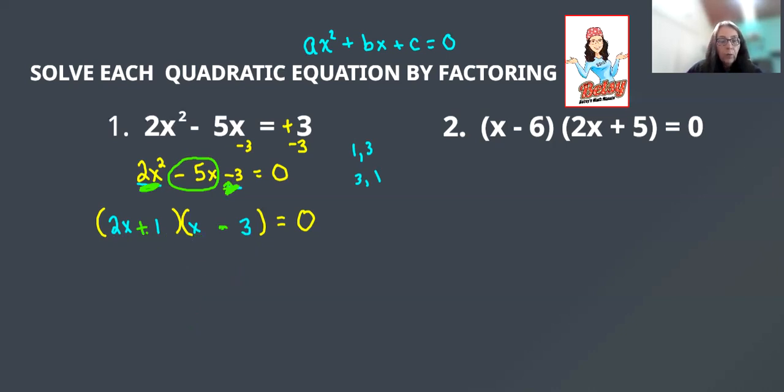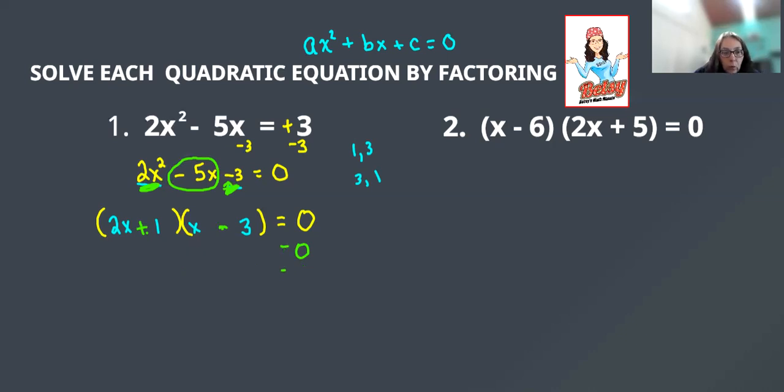Now we're not done because we're solving these. We want to know what x is. We know that 0 times, doesn't matter what this is, would be 0. Just like if this is 0 times whatever this is, it's going to equal 0. So we need to see what x has to be in each set of parentheses to make that inside 0. Let's take a look. Just wanted to show you that.